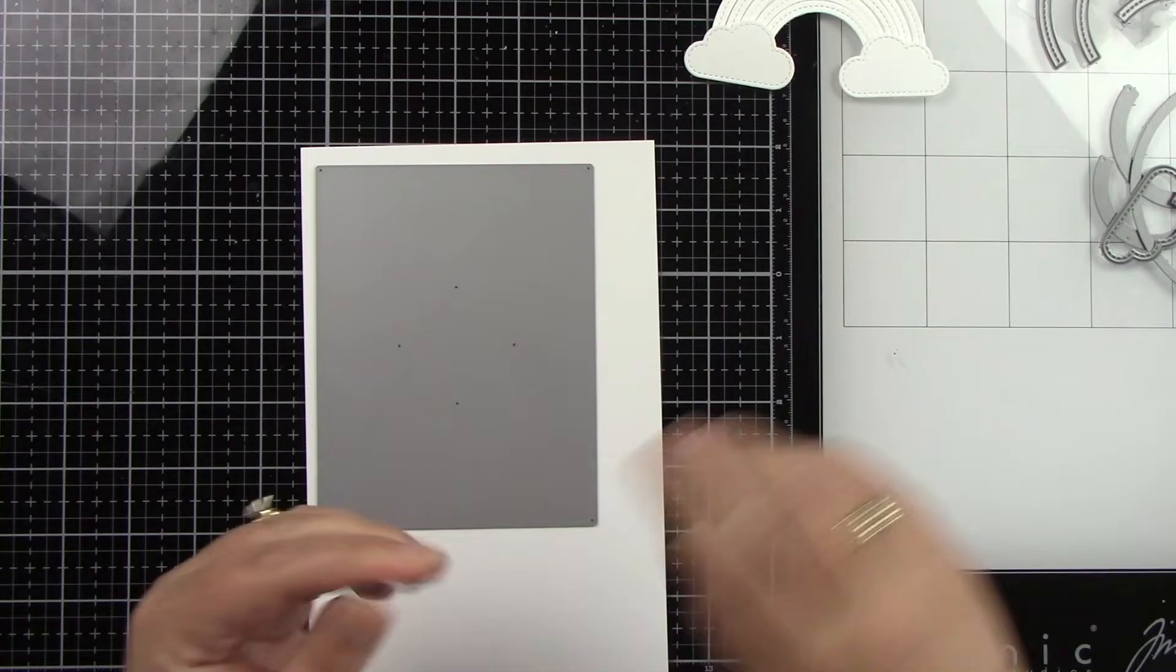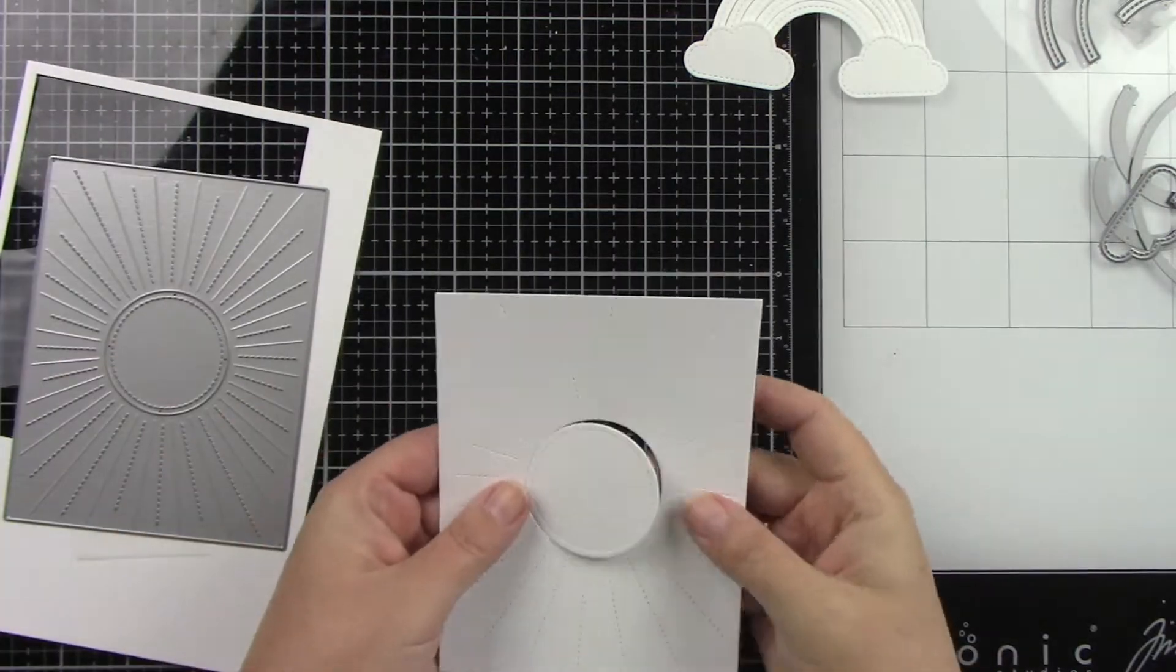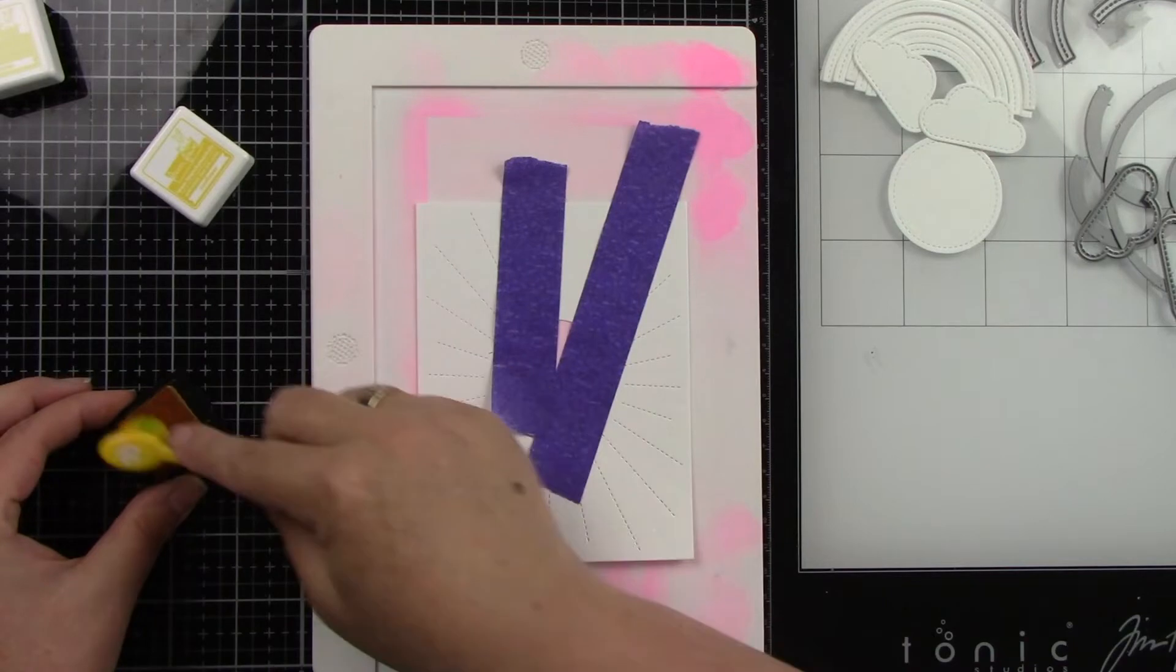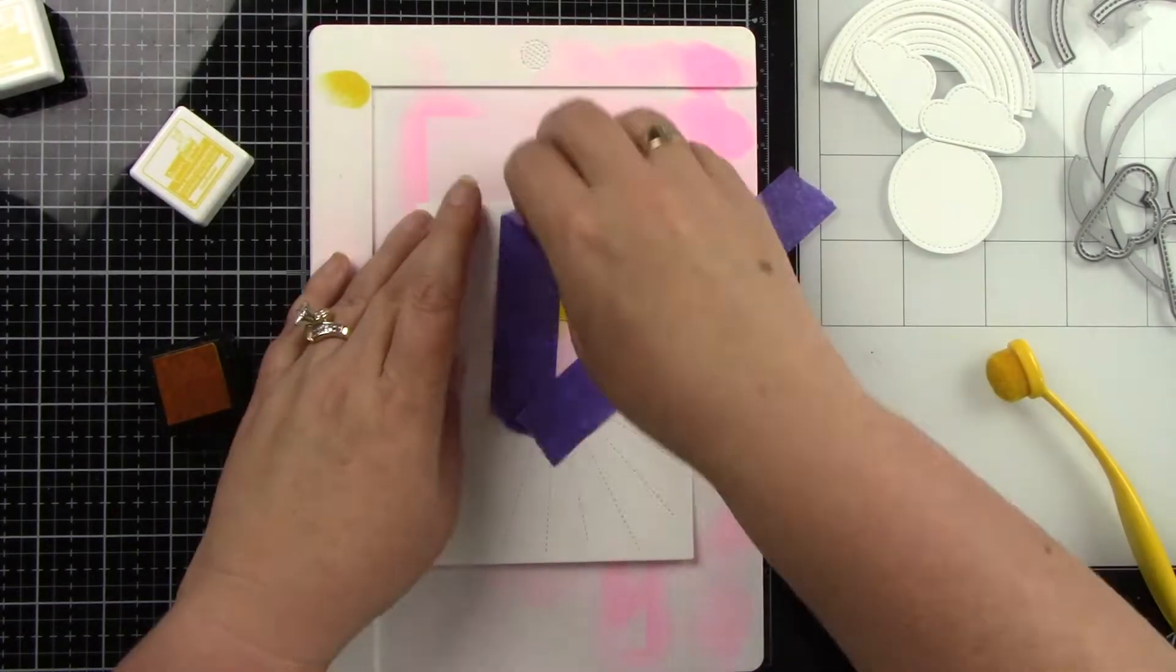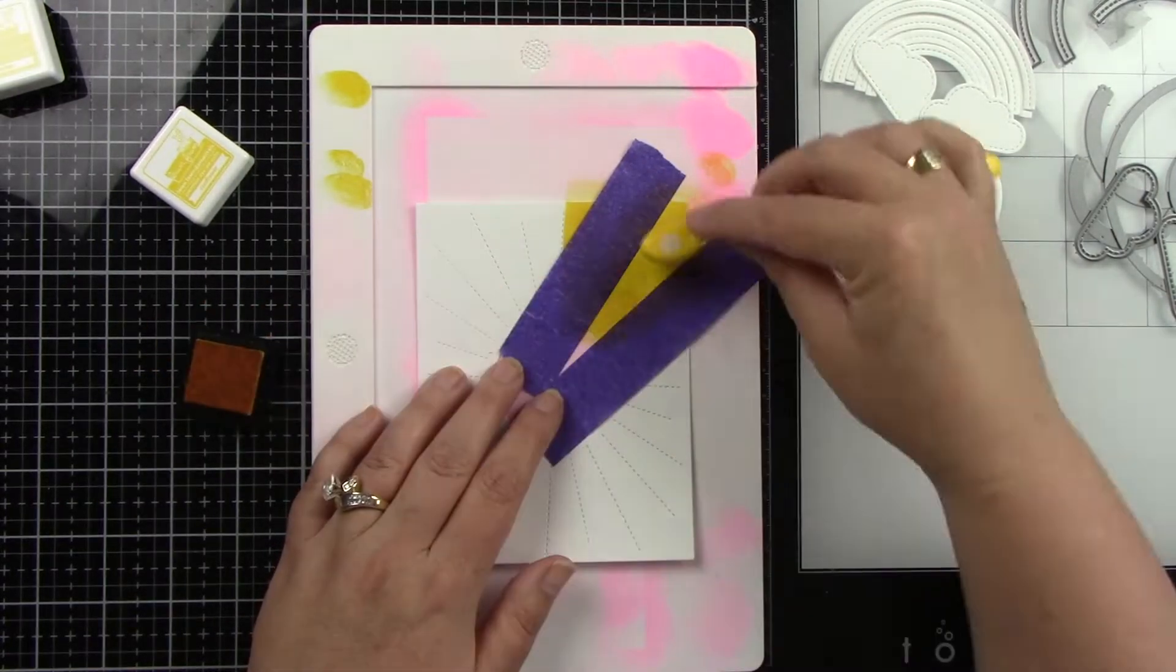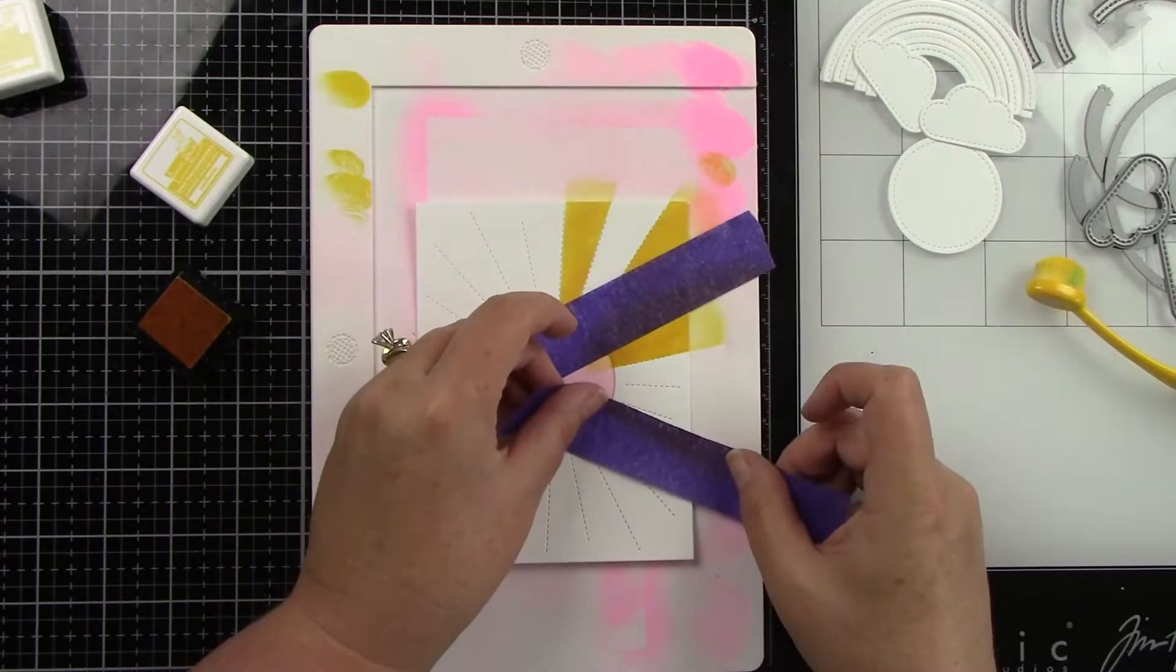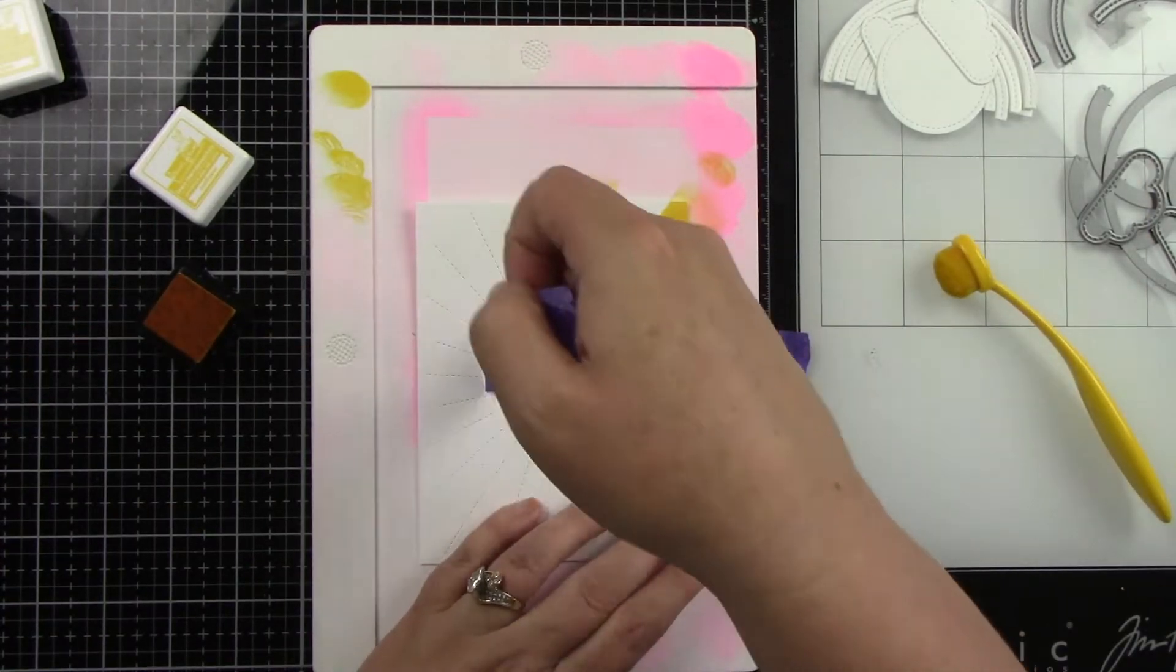So I'm going to start by die cutting the Sunburst Backdrop from white cardstock. I'm going to run that through my die cut machine and then that center pops out, but we are going to be using that. So let's do some ink blending. I'm going to keep this really simple, but I want to highlight the sunburst or the rays of this. So I am coming in and using Sunflower Ink and I'm going to ink up every other section. And I'm just using some tape because I really do want to keep this darker yellow in between the lines. So I'm just going to move around this background card panel doing this. So this is super quick and super simple to do. This is just some low-tech tape.